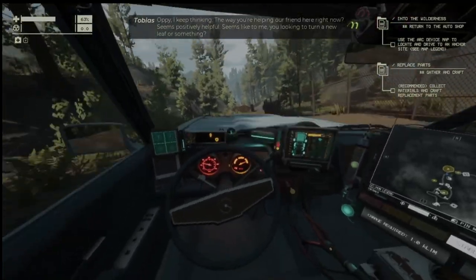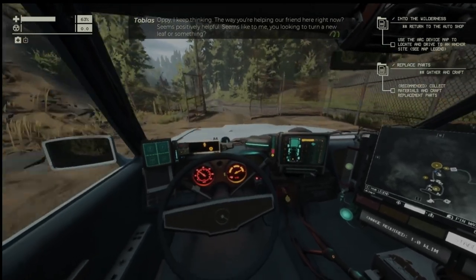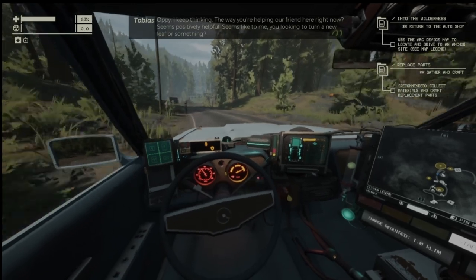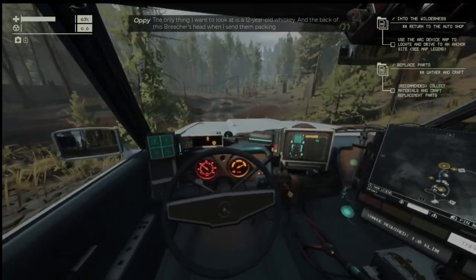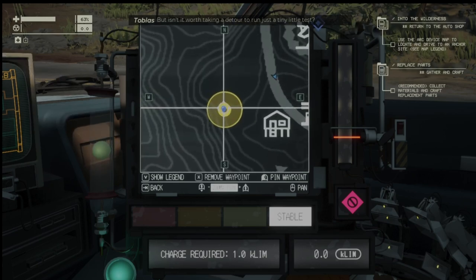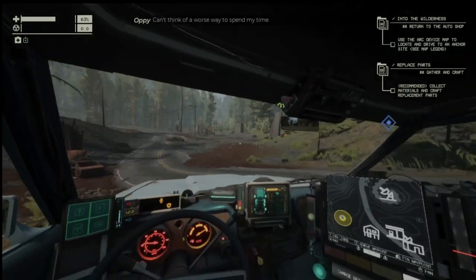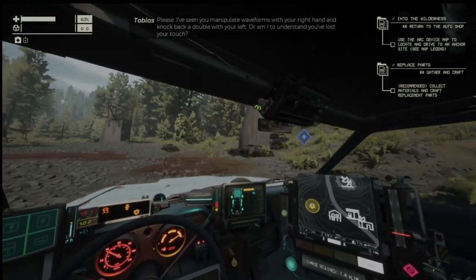I keep thinking, the way you're helping our friend here right now. So now, because I already know where these things are, I will just grab all four, you know what I mean? The only thing I want to look at is a 12. But what you want to do, guys, now here, at the back of this breacher's head, you want to mark it, as I said before. So just zoom in all the way, mark exactly where it is, and then you're going to see it on the map. You can walk there, you know what I mean? You don't need to drive your car all the way there.